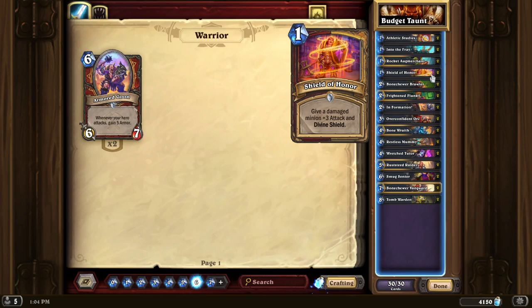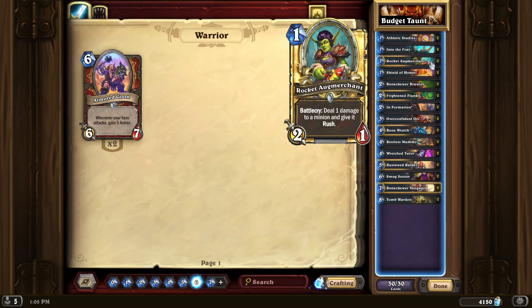Obviously, this isn't really a damaged deck, as in self-damage to get buffs, but I think it's good enough anyway that you'll eventually get to get a really solid trade with that, and this is a tempo deck, so it makes a lot of sense. Rocket Augment Merchant. Deal 1 damage to a minion and give it rush. You can either use this to kill a small guy off your opponent. Probably good against stealth rogues because a lot of the guys have 1 health.